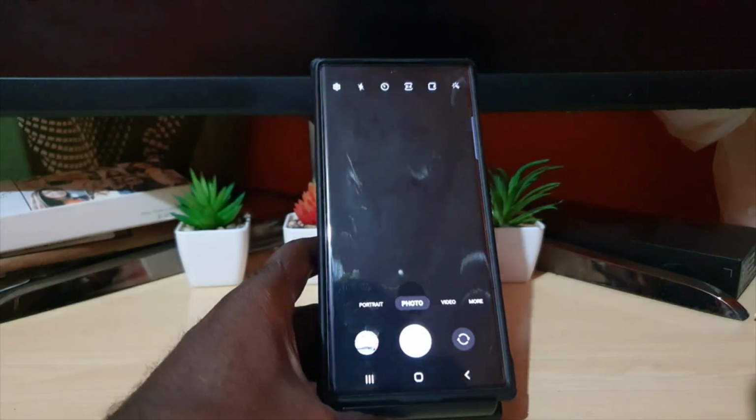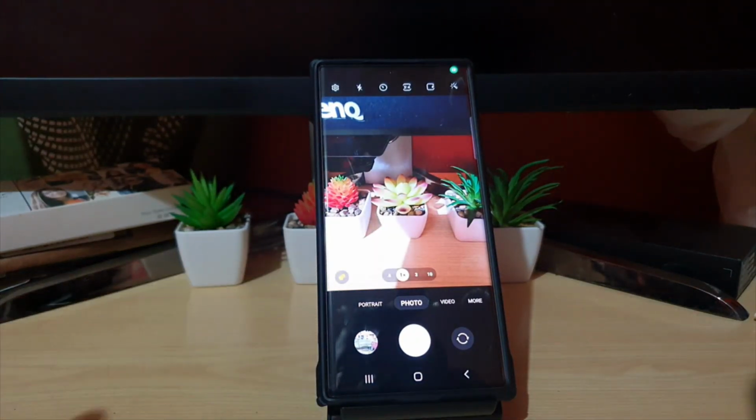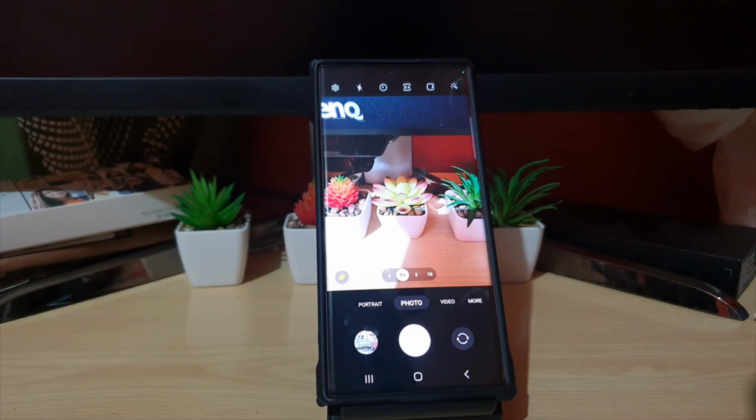All right, guys, I think I've covered all the major things that you can do. I was trying to be as thorough as possible. And of course, I know you want to go ahead and enjoy the great cameras on the S22 devices, also on older devices as well. So of course, try these. These should work for future devices as well.